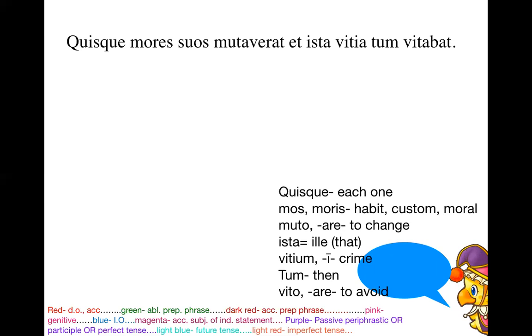No, you're thinking of mortis, or mortes. This is from mos, moris, habits or morals. They're probably what case? Luke. Accusative. So it's a pattern we see a lot: the subject right next to the direct object. So we got to come back to his own morals. So each one, let's find our verb. Oh, there it is. Mutaverat. Muta, mutare is a verb. I bet a lot of 2.5 kids don't remember because they didn't see it too much.